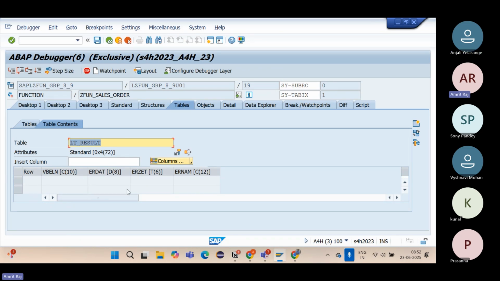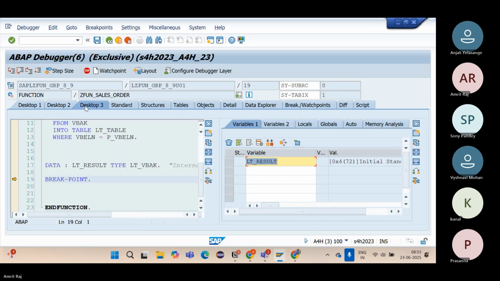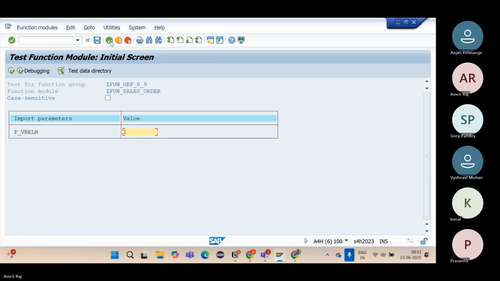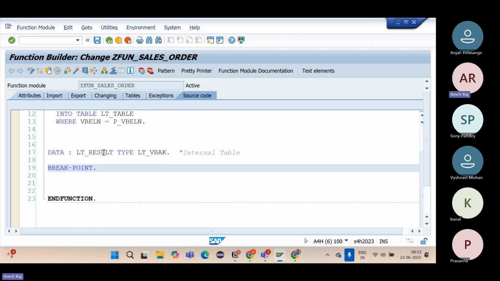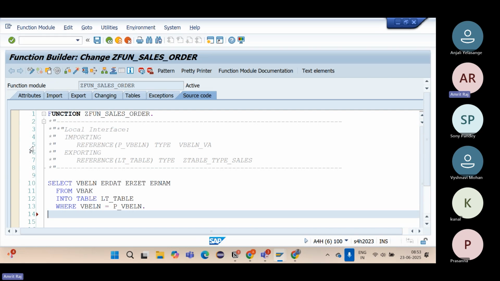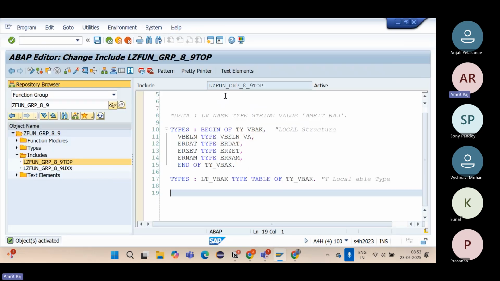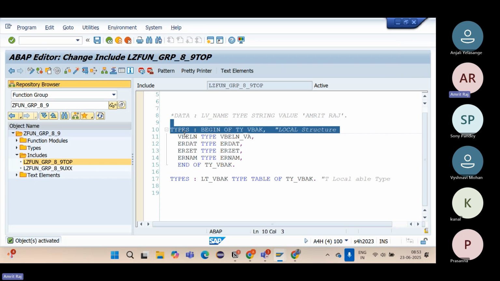We have these columns. If we store any value, it will be stored here. Okay. Getting my point? Yeah. So this is your function module. And anything that you define here in this top section will be available globally to reuse.